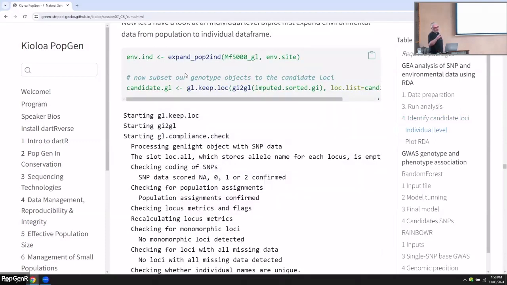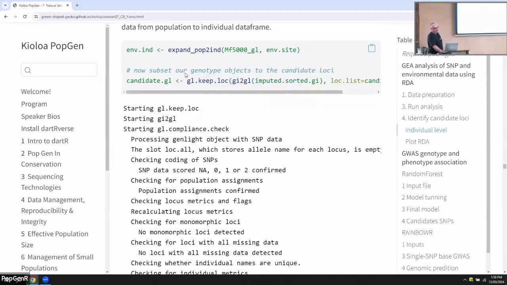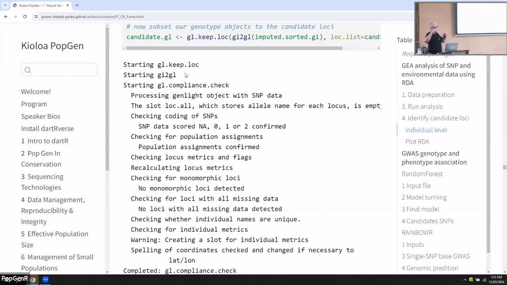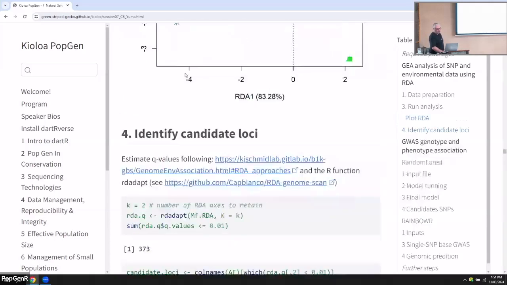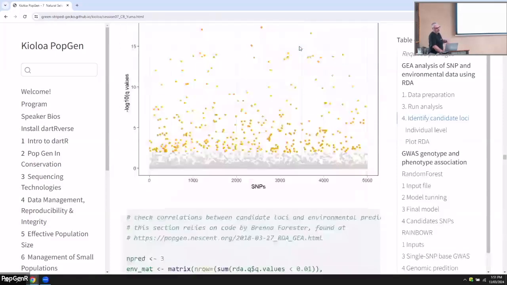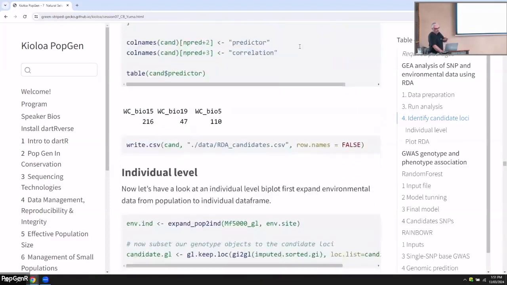You can then use those candidate loci to run an RDA at the individual level if you want to see what it looks like within each one of your populations, whether there's some that might be spread more out, because basically what you're seeing here at the population level is kind of an average. So you've got one marker for each one of those sites, but there's multiple individuals within those sites. So this one here is the position of the average individual, or the allele frequency in that site. There might be some very different individuals in there that don't actually fit that pattern very well.